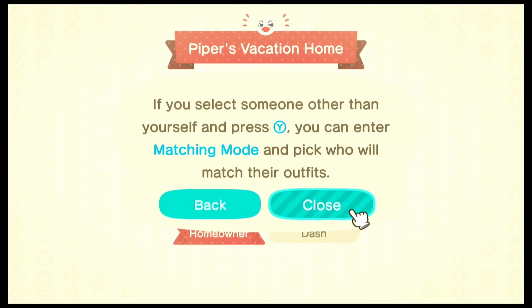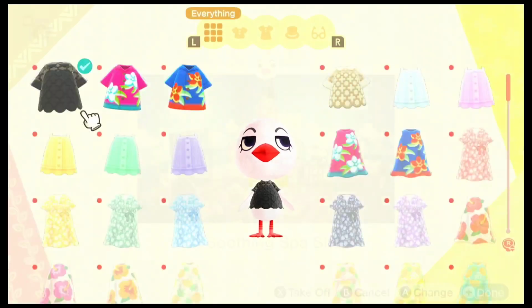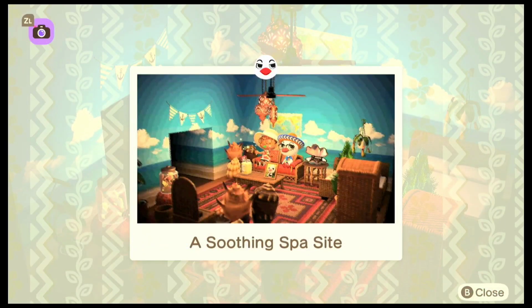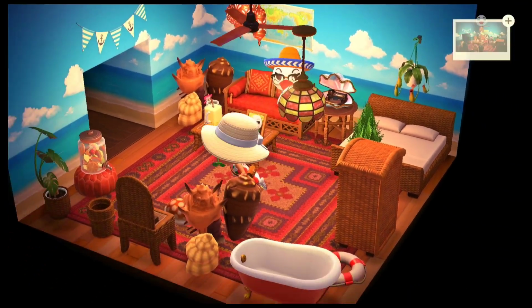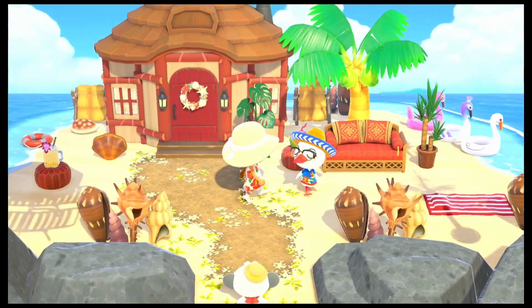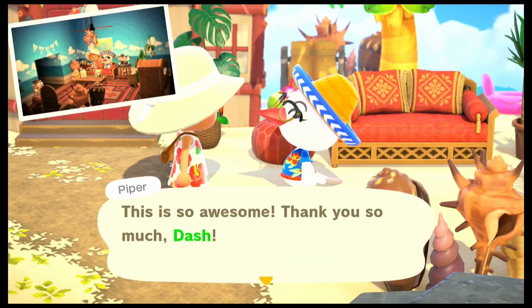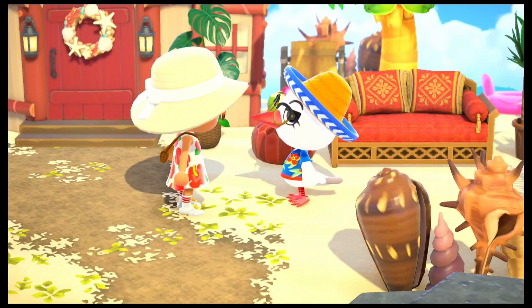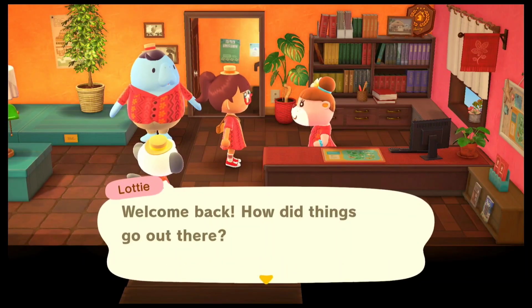As you can see here, I'm actually customizing Piper, which you'll be able to do to go ahead and take some photos. But the good thing is, even after you take the photos, the villager will be wearing the same outfit. So if you want them to be in theme with what you have created, I think you'll be able to easily do that. Anyway, I think we did get a good photo from this house, so we'll be able to go ahead and go back. Here we are. Let's quickly talk to Lottie.